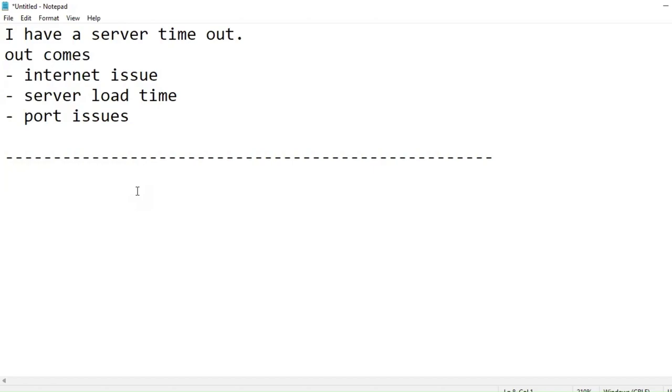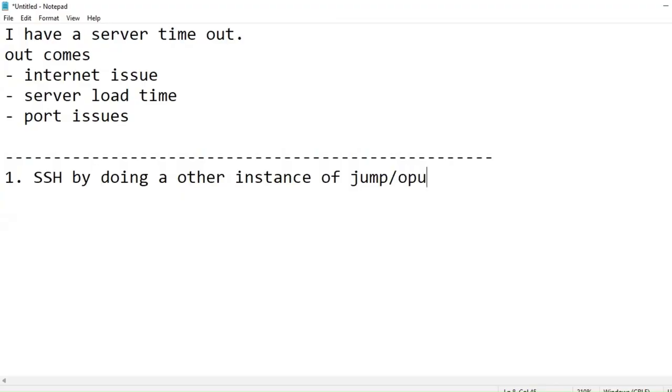So we have to do SSH by going through another instance, a jump or public server, or by using a bastion host.